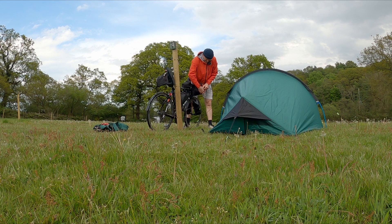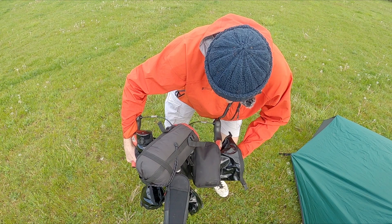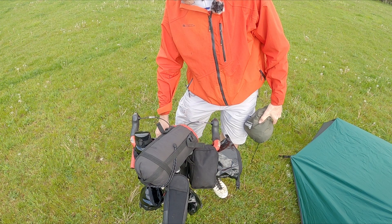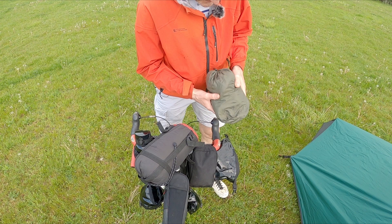In the front here I've got my sleeping bag and my sleeping mat. I'm out with my Podsac system today — it's from Planet X, and it consists of two front fork panniers and a handlebar roll bag. They're all made of 100% tarpaulin, so nice and robust. I've got my reader-free sleeping pad tonight.